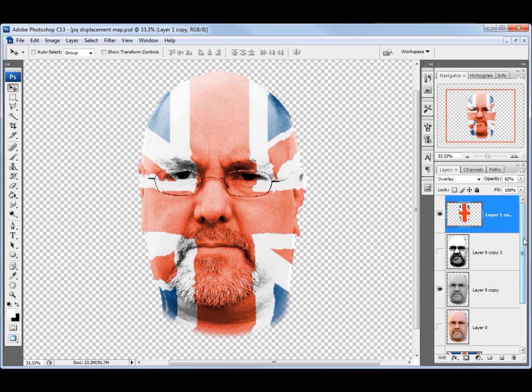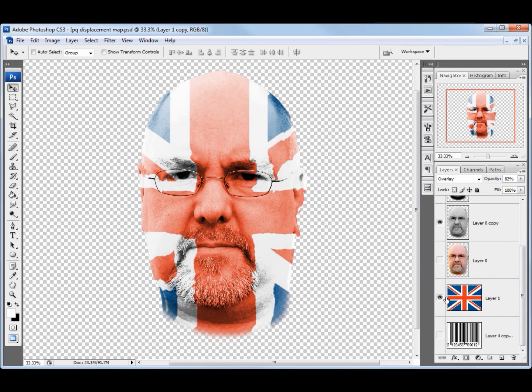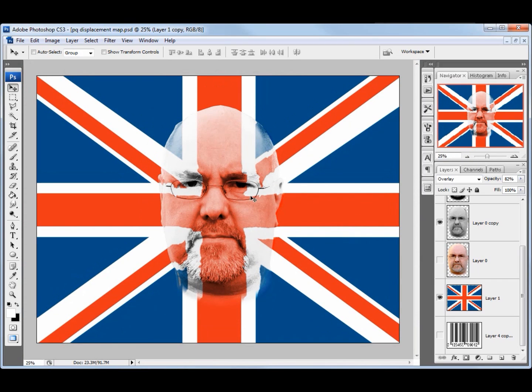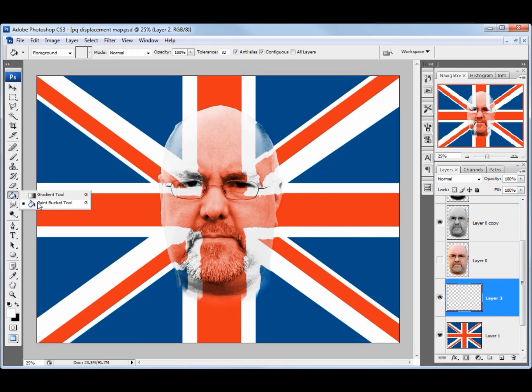Things I can do now. If I go back to this layer and put my flag back on, it gives me a decent background. I'm going to zoom out a little bit and just play with this. I'm going to click on the background layer, and come down to this menu at the bottom and click this icon, which is Create New Layer, and that's giving me a layer above it. And I'm going to go to my fill bucket, which is often under the gradient tool, pick white and fill.